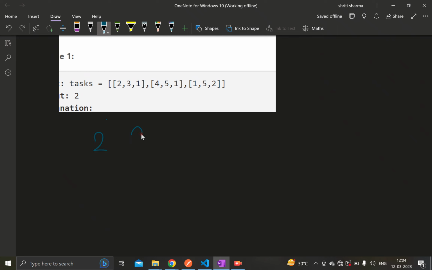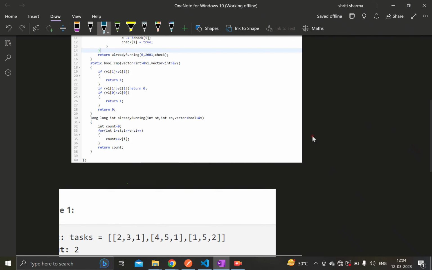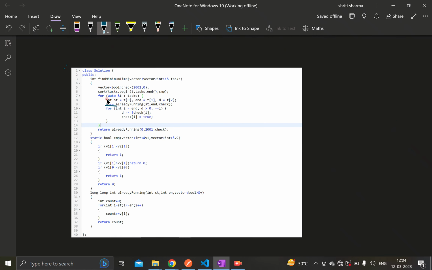So after sorting, it will look something like this: 2 3 1, then 1 5 2, and then 4 5. Now our code will start running.